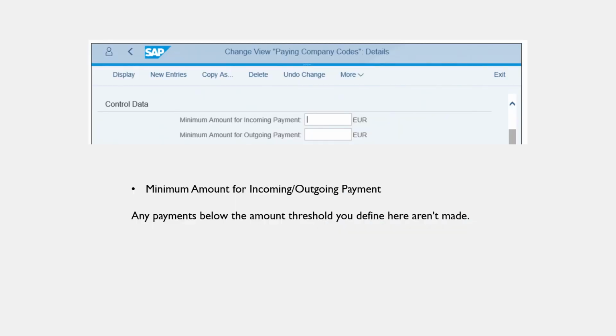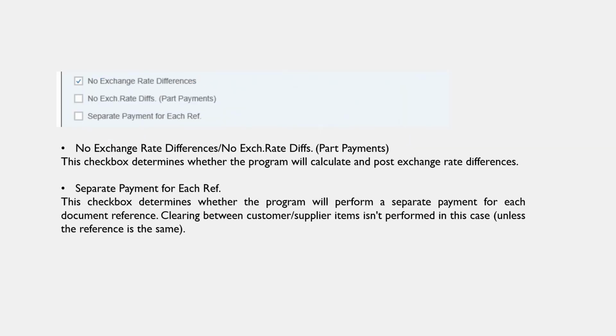Let's go into it. So right here we are at the control data. So minimum amounts for incoming and outgoing payment. Any payment below the amount threshold you define here isn't made. Okay, so right here we're going to be looking at no exchange rate difference and no exchange rate difference for partial payments.